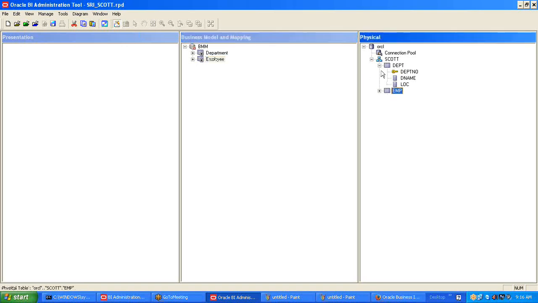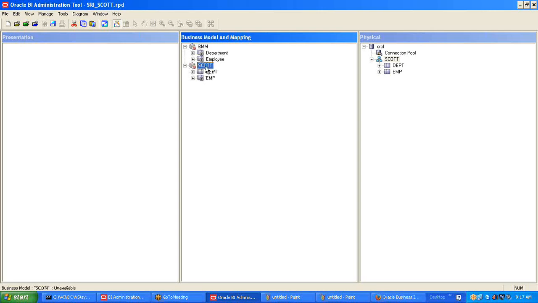In the previous scenario, I entirely dragged this. At that time we saw that only the employee table had a fact icon, whereas the department table had no icon, which means it is the dimension table. But here, when I created the tables manually, both have a hash icon, because as of now no join is defined on this.